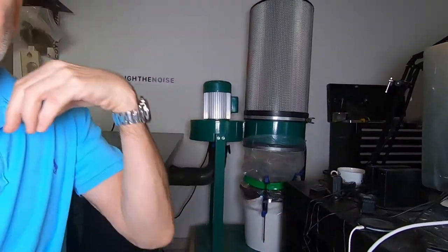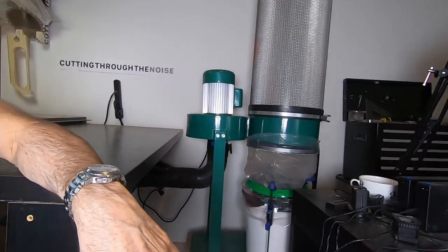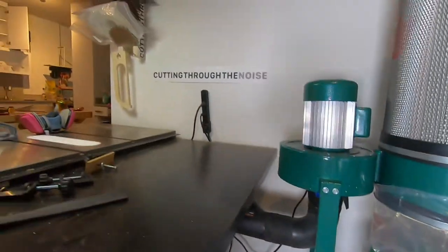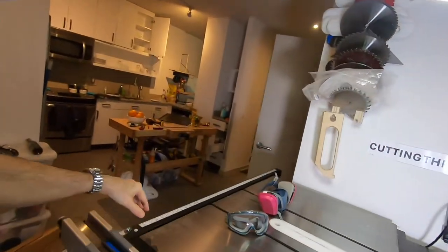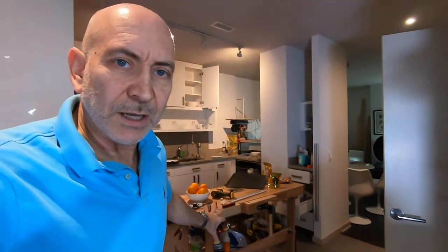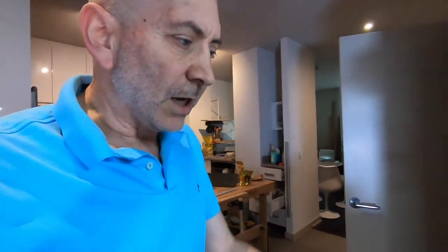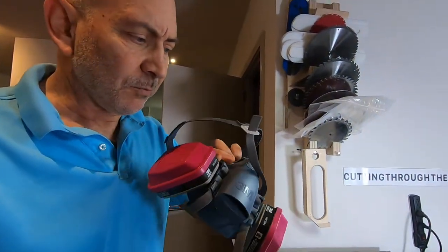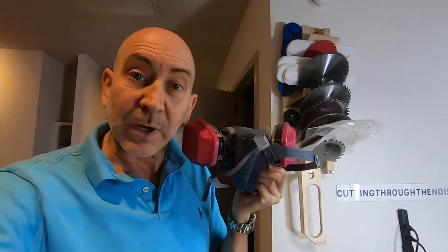So I'm not going to give a full tour here. I'm making a separate video on dust collection, but I've upgraded to a canister system with a Stumpy Nubs collection and full 4-inch plumbing. And then I'm working on all the hose and connections needed to get dust collection to my other machines. And I also have a 100% dust collection mask that I use whenever I make any cut.